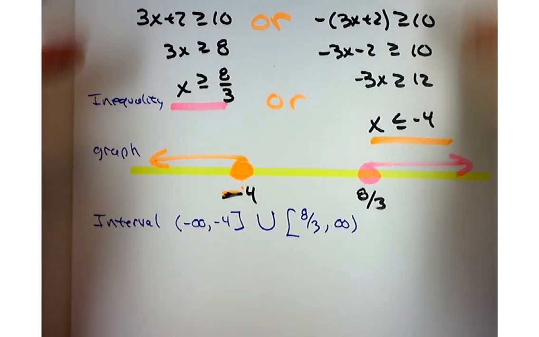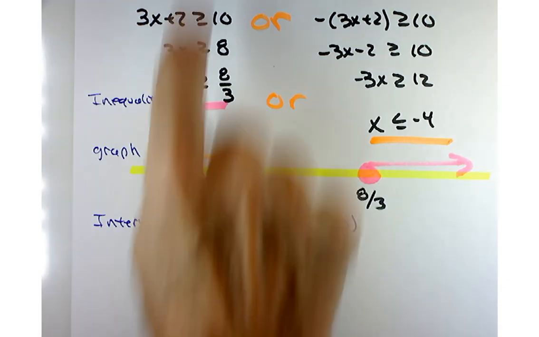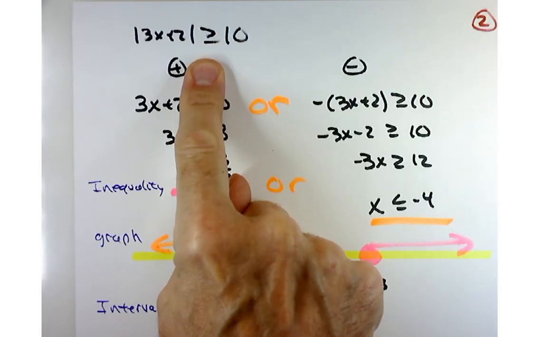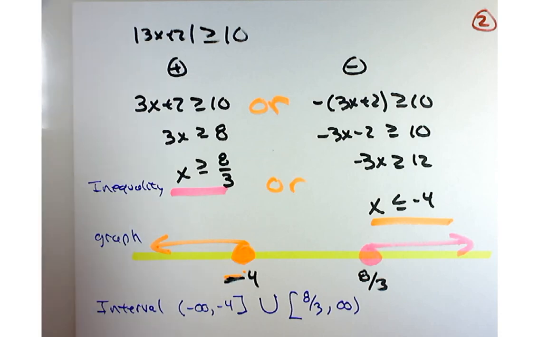So the way I approach these things, I try and be consistent with what we did the other day when we did our positive case and our negative case. There's 3 different types of problems that we're going to solve with absolute values. Absolute value greater than case, absolute value less than case, and absolute value equal to case. You can do the same thing in solving all of those.